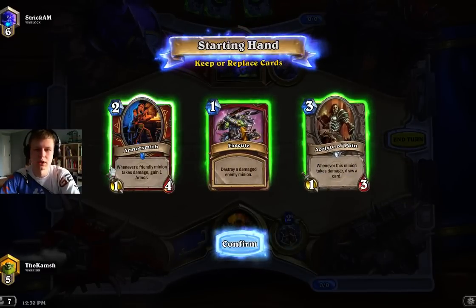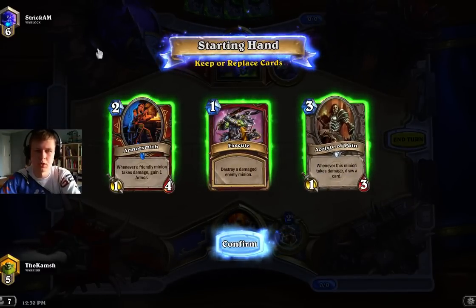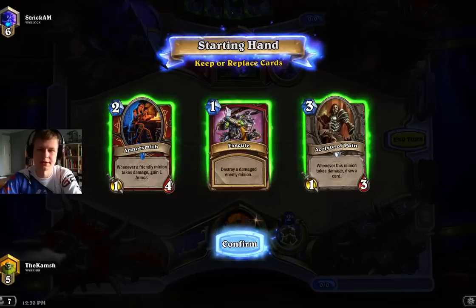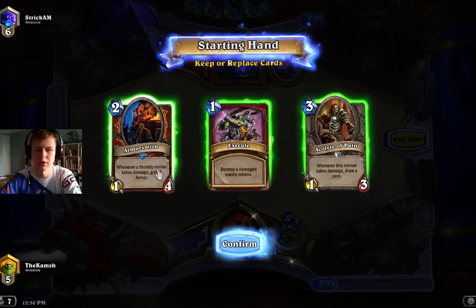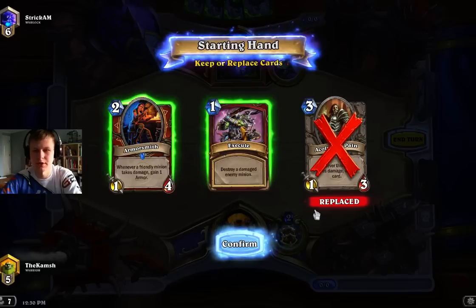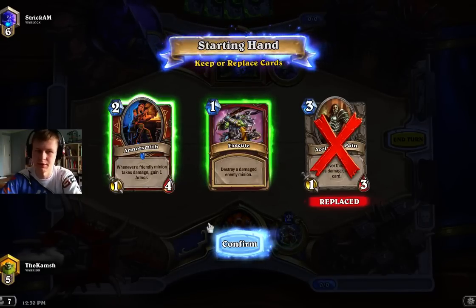So we're against Warlock here. Warlock can be either Handlock or Zoo. I think you want to keep BGH against either one because Zoo can pull Mal'Ganis, and then Handlock obviously has a lot of giants. I think we can keep an Armorsmith just in case it's Zoo. I think Acolyte is probably too slow, especially if it's Zoo. Against Handlock, it's not great either. We will keep an Execute because it's fine against both, and we'll keep the Armorsmith.